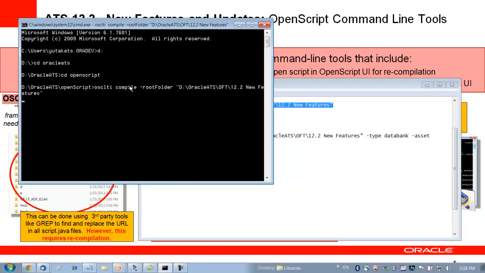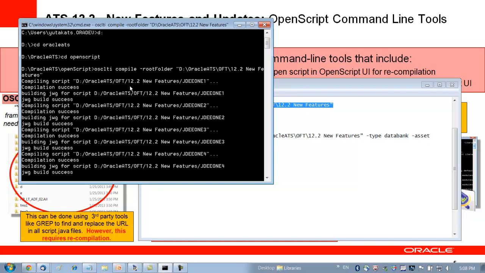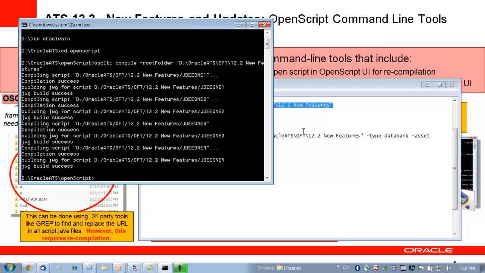I'm going to run the command, and it is already finished, and all 4 scripts in this folder were recompiled without the need of opening them up in the OpenScript UI. Because this is a demonstration, I only have 4 scripts in this folder, but I can run the same command against tens or hundreds of scripts if they exist in the specified directory.